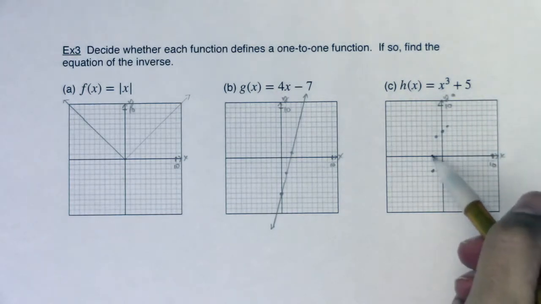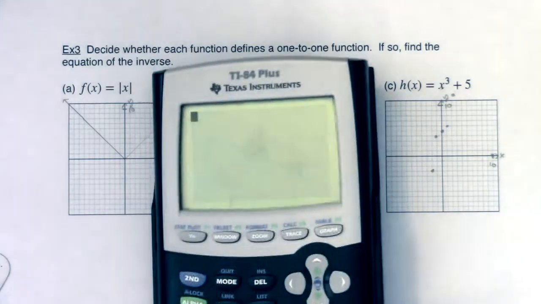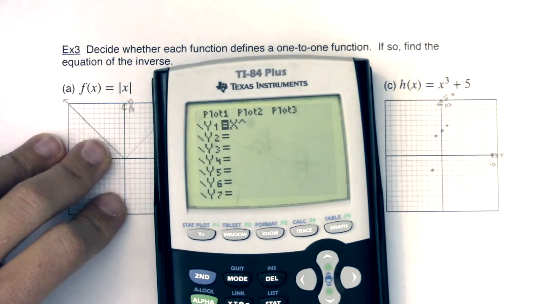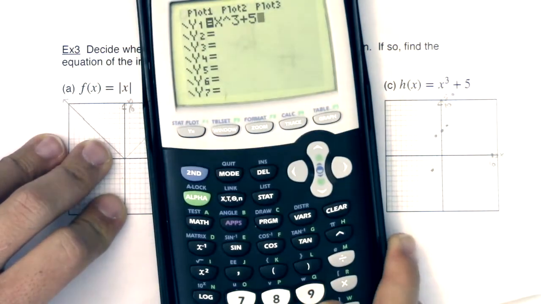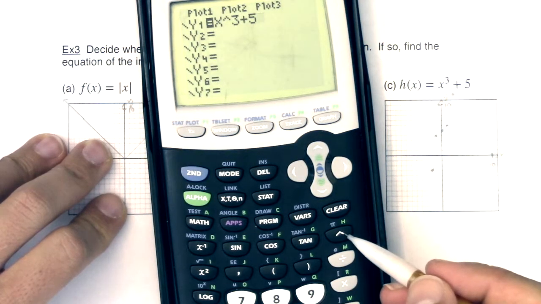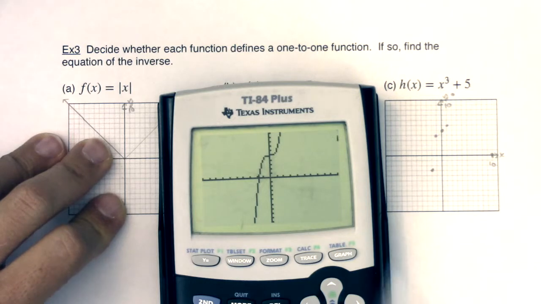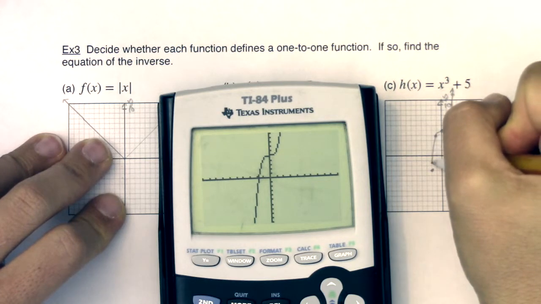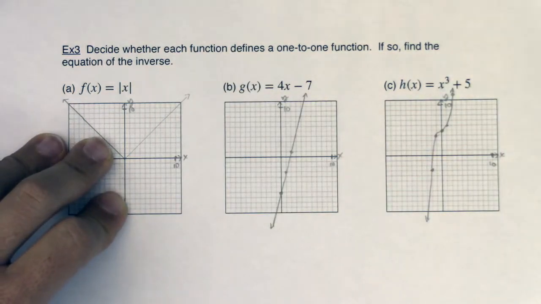Whenever I'm not sure of a graph, I plug in x equaling -2, -1, 0, 1, and 2. Those are my five go-to x coordinates. Then I see what the y values are equal to. But I always think it's good to check myself, so I'm going to clear this out, type in x cubed plus 5. I'm going to hit zoom 6. So that's what my graph looks like. I can draw that in. Something like that.